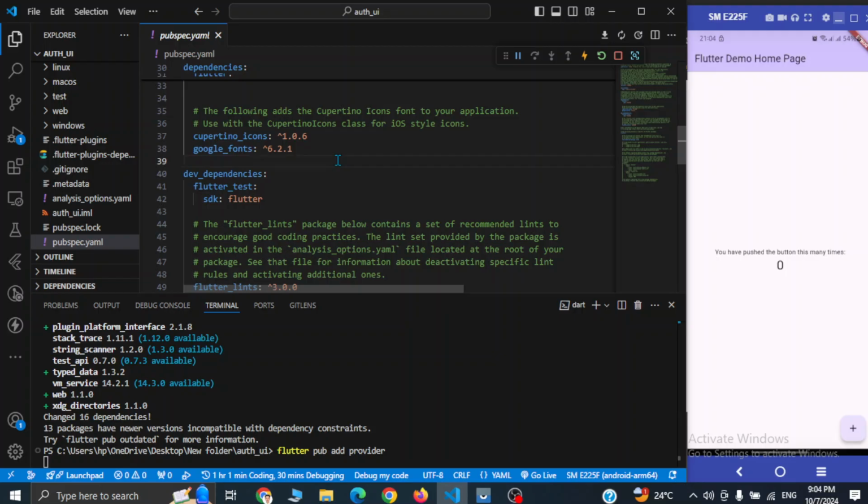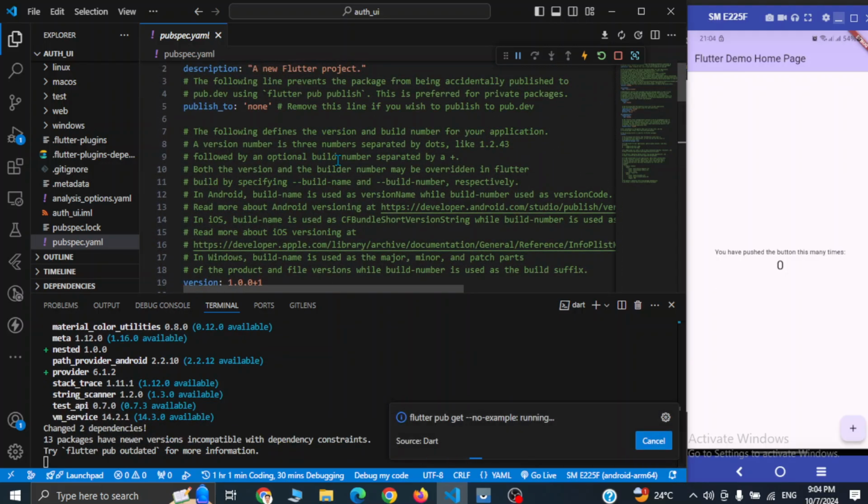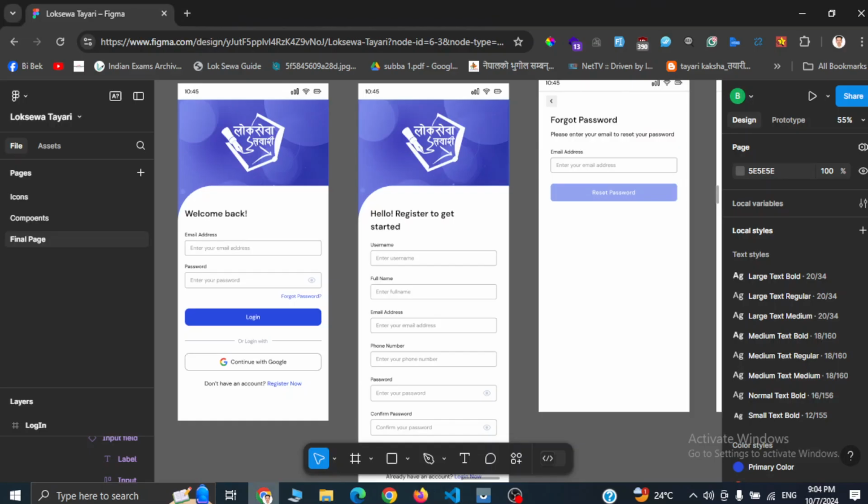Okay, so let's go back to our UI and understand how we are going to build it. Here I'm in Figma, and if you look closely, if you double click on this upper section of the Figma, there we have an image in the background.